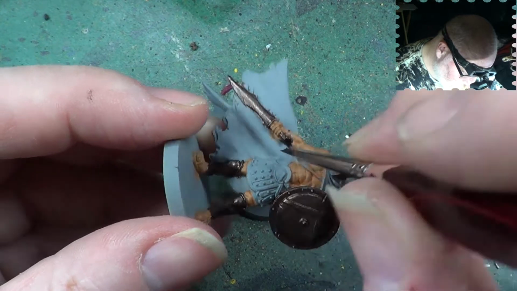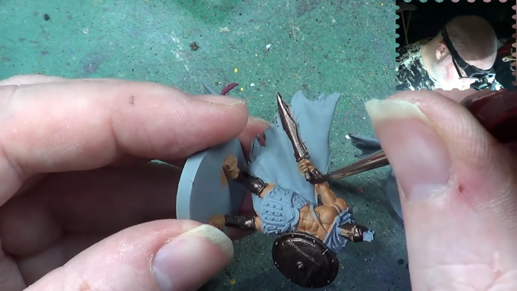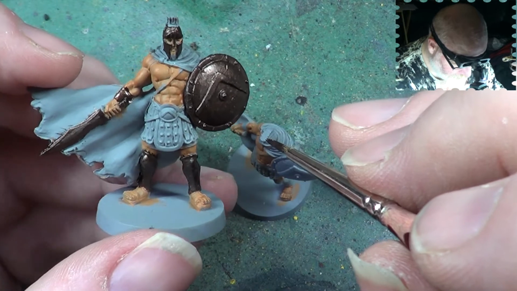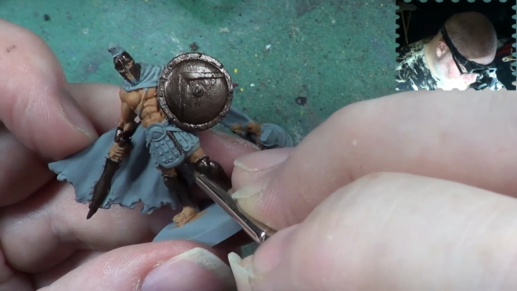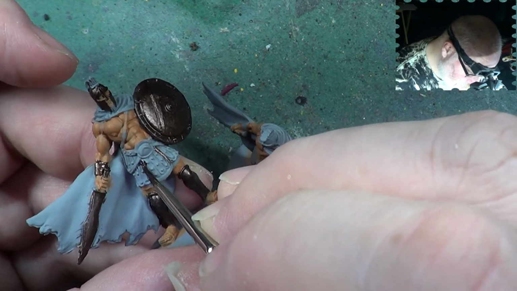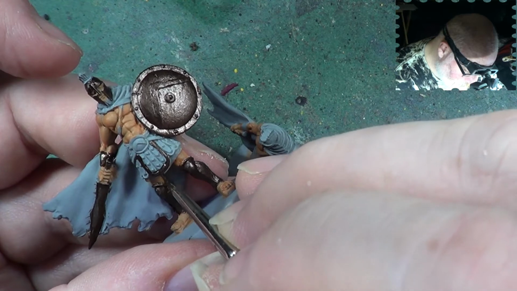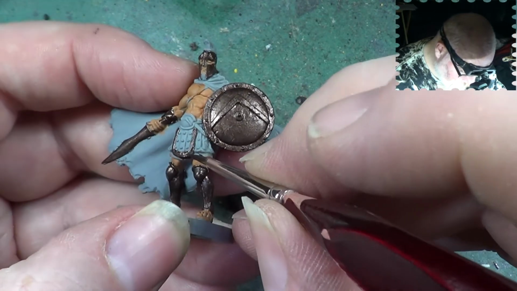Sometimes it takes a little bit just to be able to spot what you need to paint. And sometimes the mould or the miniature itself isn't very clear. There we are. Next, we'll just do this bit here. Just like so. And when that's done, we can then do a bit of a transition.